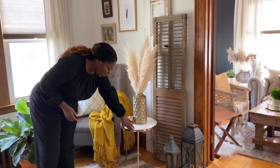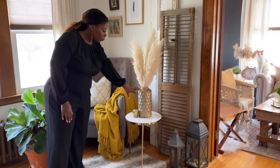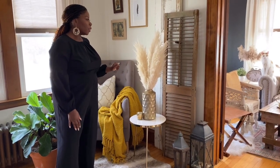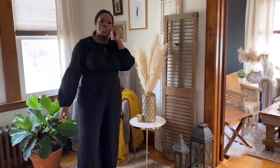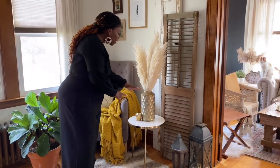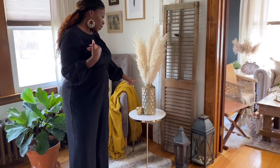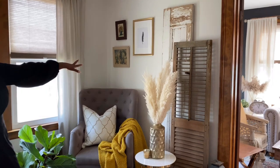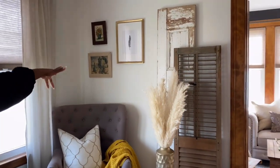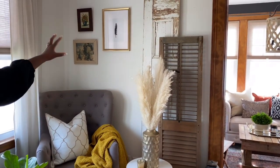This little table I love because of the gold it brings in here and here. I got this from HomeGoods. This one I also got from HomeGoods — the pampas feathers. I got them in New York City in the flower district about a little over a year ago. When I saw this piece I knew it was something I wanted to bring in. I knew the pampas grass would fit so beautifully, and they both work together. I'm still waiting for a piece here that I will show you in another video or on my Instagram. I really just felt like this corner needed something — I can't wait to get that piece that's going to go here.